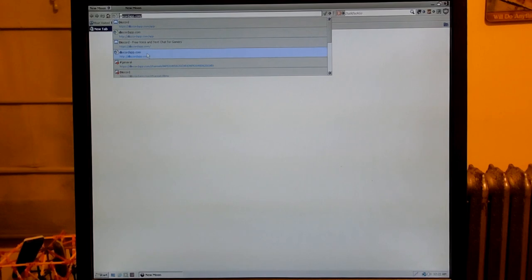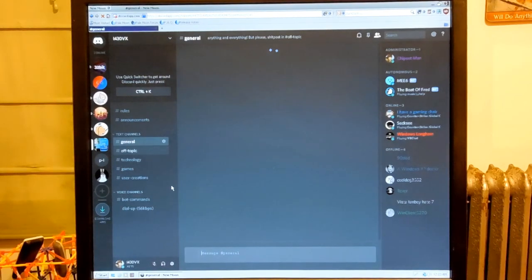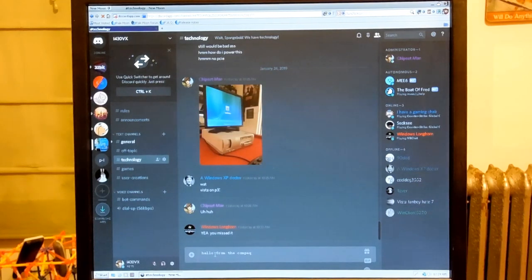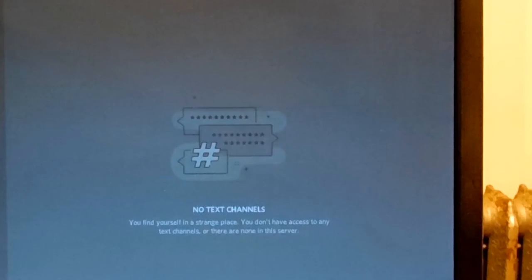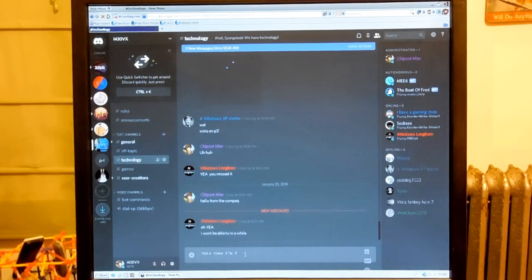Loading Discord, we find that it's pretty slow. Sometime later, we start to get a user interface. There's a lot of screen flashing going on, which is very annoying, but there is some way to disable it. I'll try to let you guys know when I figure that out again. Although sometimes, Discord just does that. And then you gotta reload the page and you can continue typing your messages. I don't know why it does that, but it does.